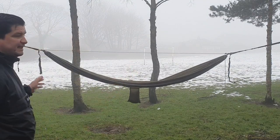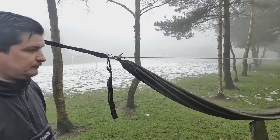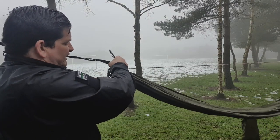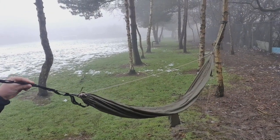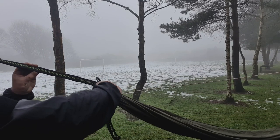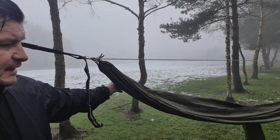I've gone an extra loop up on the daisy chains and you can see the significant height difference. I've come up to almost level with the base of my ear. As you can see, the hammock stayed exactly the same regardless of which loop I actually used. Even if I use one really low down, the hang of the hammock stays identical, but the tree straps are obviously a lot looser. Even at its tightest point, the hammock has stayed in exactly the same sort of hang.